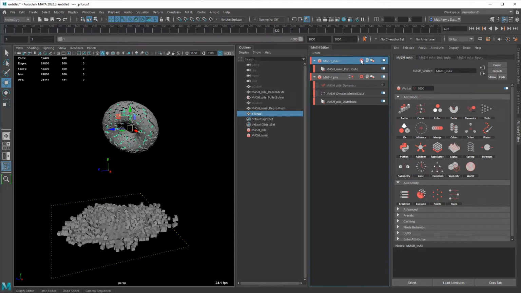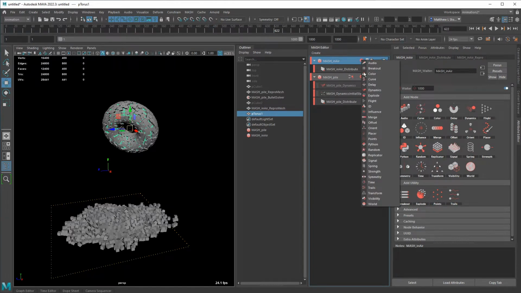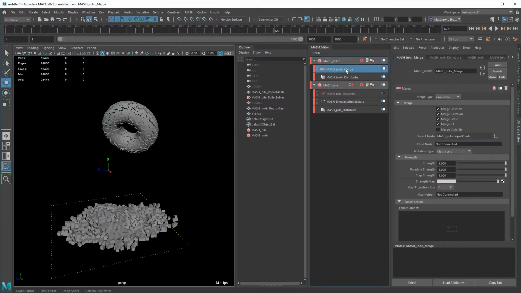Then I can do this one of two ways: I can add the merge to the MASH in air, or I can add the merge to the MASH pile. Either one will work. We're going to do the MASH in air version first. So let's go with the merge node, and the merge node requires a child node to blend into. So we're going to blend into the pile.